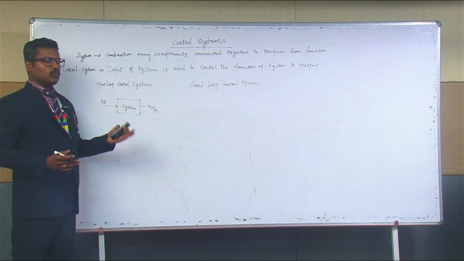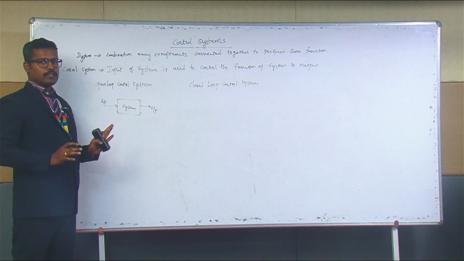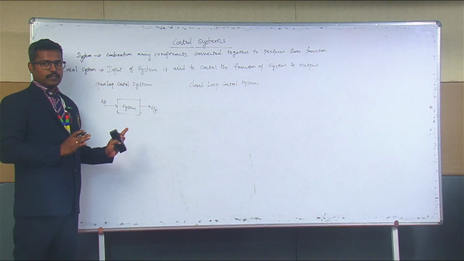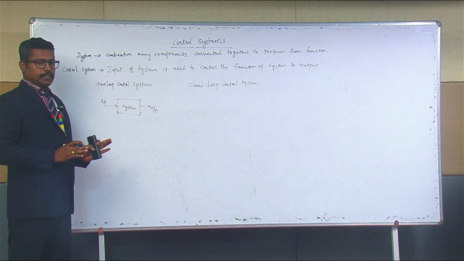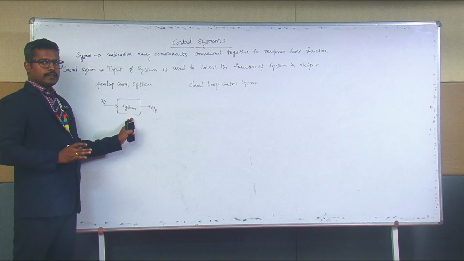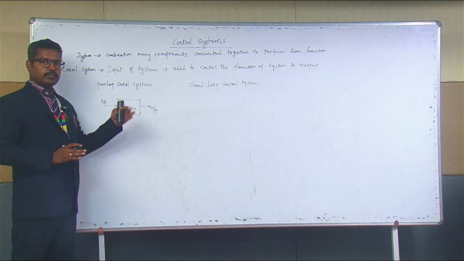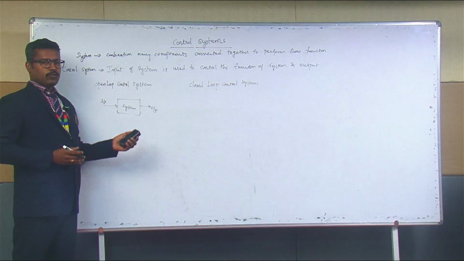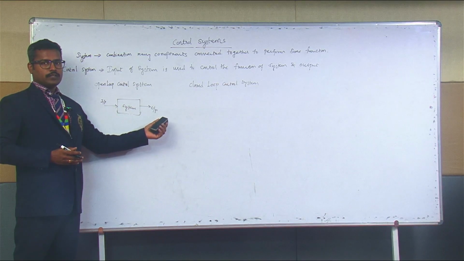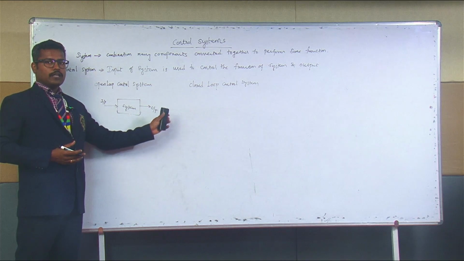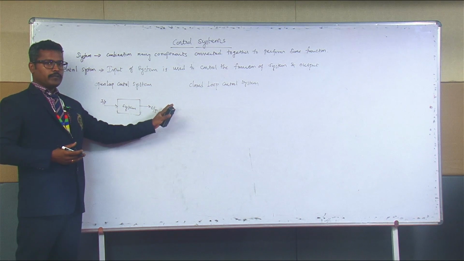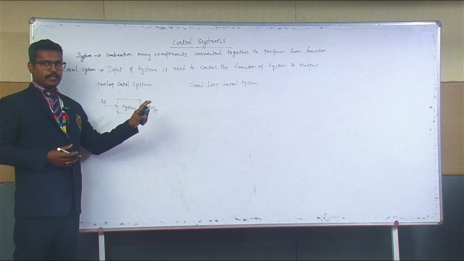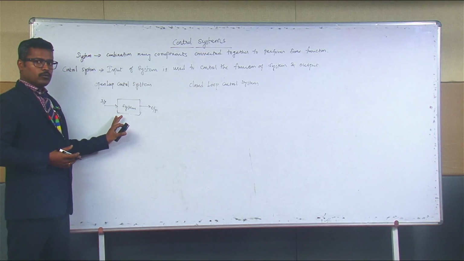In an open loop system there is no feedback available. If you provide the input, it will give some output. That's all. It was very commonly used before the closed loop was invented. We can give some inputs and get some output, but we cannot get the required output. Whatever the output may be, we get it, but we cannot control it to our desired set point. That is the drawback of the open loop control system.